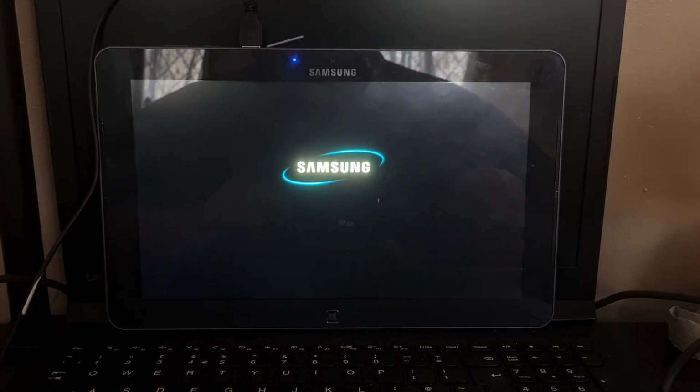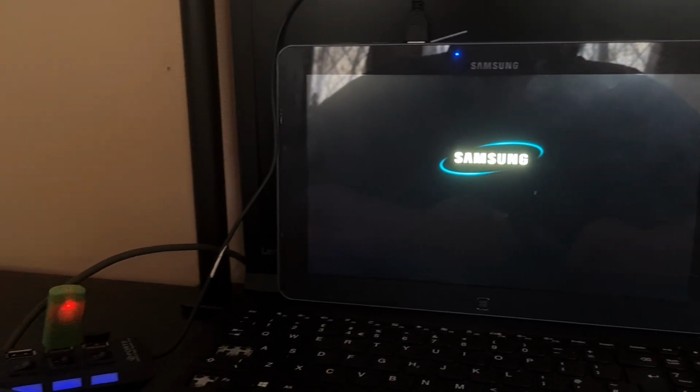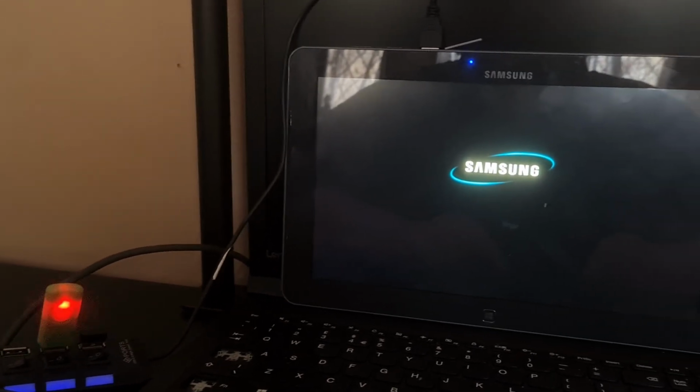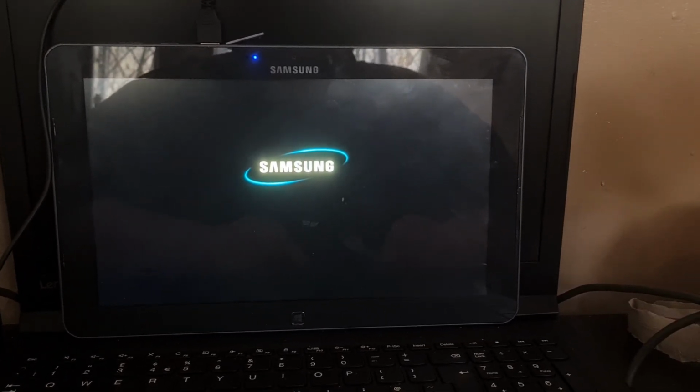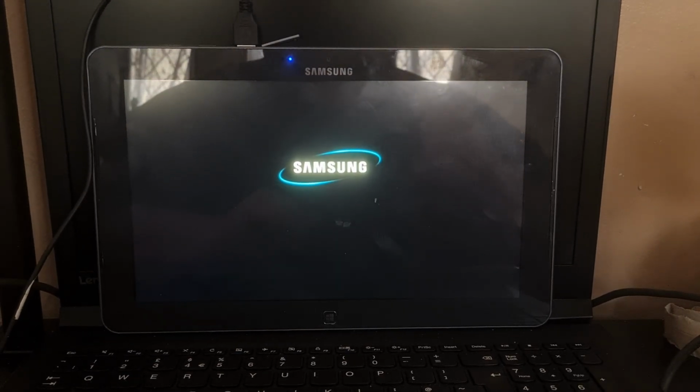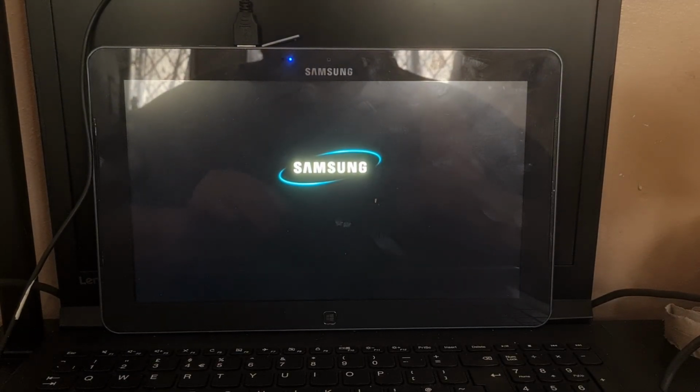This will take a while to load up, so don't think that it's stuck. As long as your USB drive is flashing, just constantly flashing like so. I'll see if we can. There we go. As long as it's doing something like that, then you know it's not stuck. So I'm just going to pause this here because I don't want this video to be too long. So once it starts loading, I will be back again and I will show you what happens.